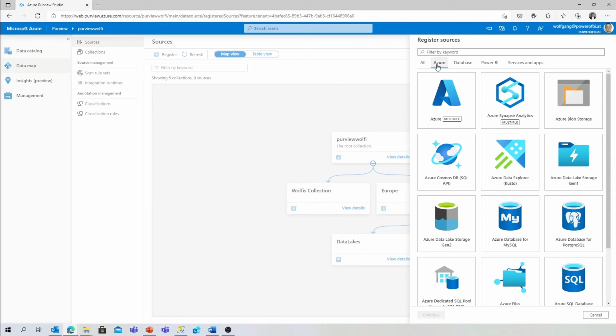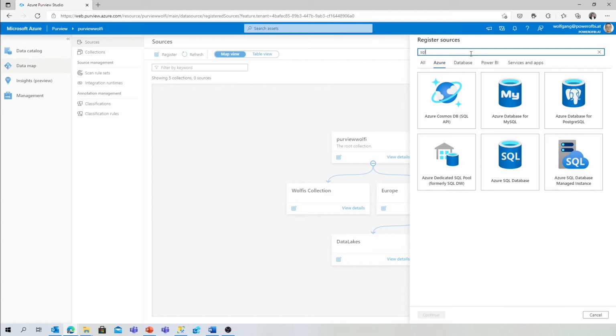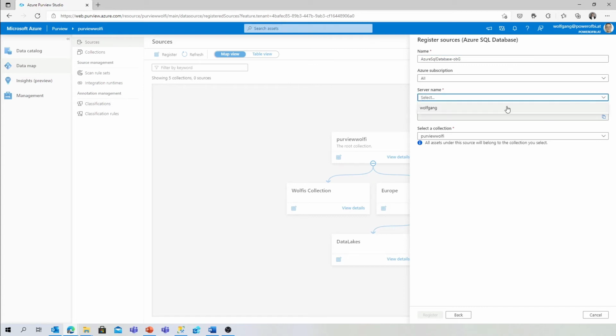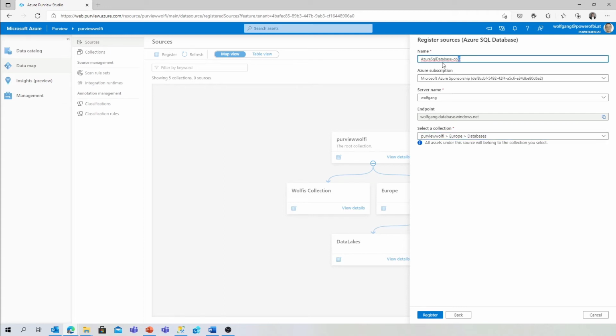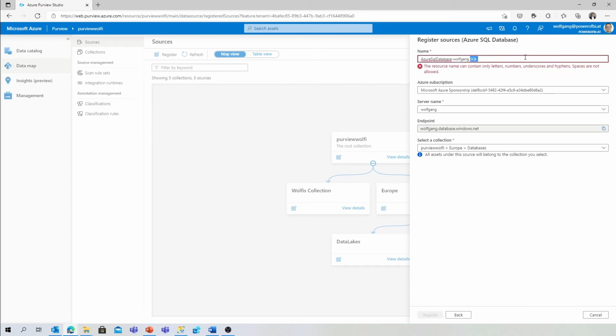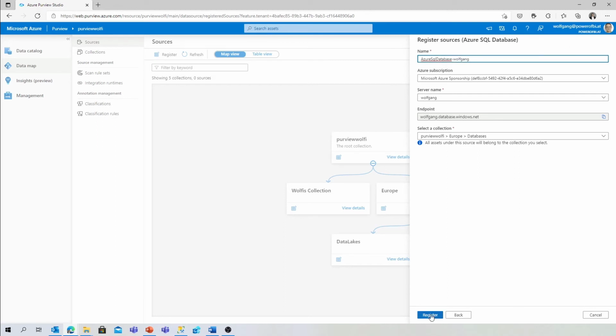I'm going to start with SQL Server, not SQL Server, Azure SQL Database. Going to move to that one. I'm going to select a server name over here, and I put that one into the databases collection. Be aware, as of today, there is no move of sources available in the new user interface, the new sub-collections and permission-based user interface. And what I'm going to add here, and I have to change the name, is the Azure SQL Database. I'm going to add some sort of name. That name cannot be changed afterwards.